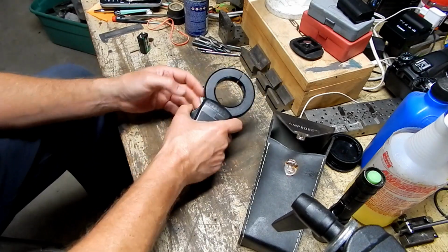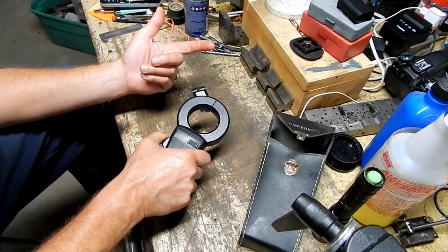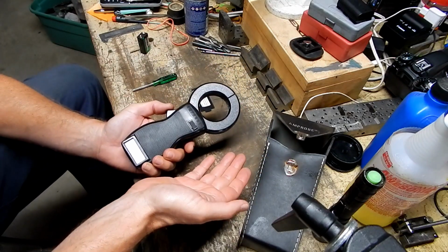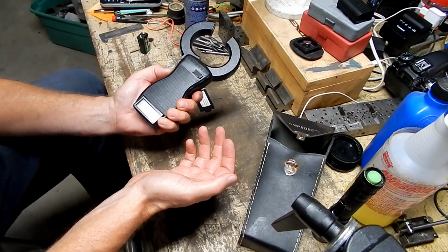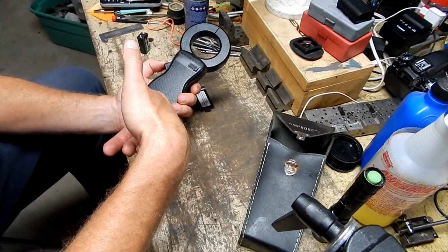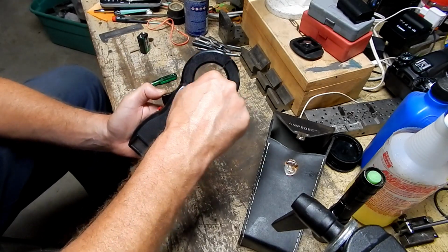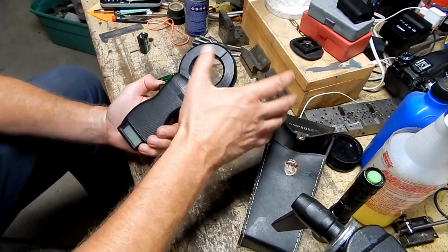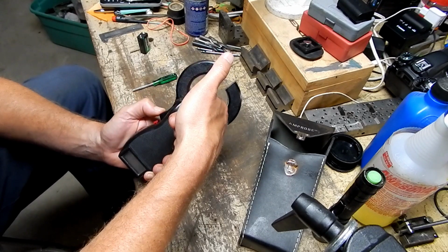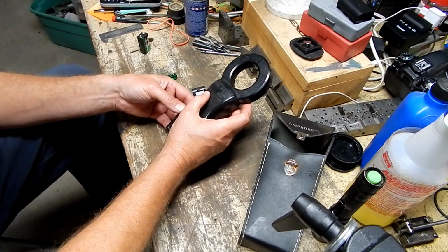So the way these work is you have to put them around one of the 2 leads supplying power. So this is for AC circuit. If I just put it around a cord for a light or something like that, I'm not going to get a reading, because both conductors will be inside this round toroidal inductor. What you need is to have one of the 2 leads in here and one outside. I don't know what this switch does.